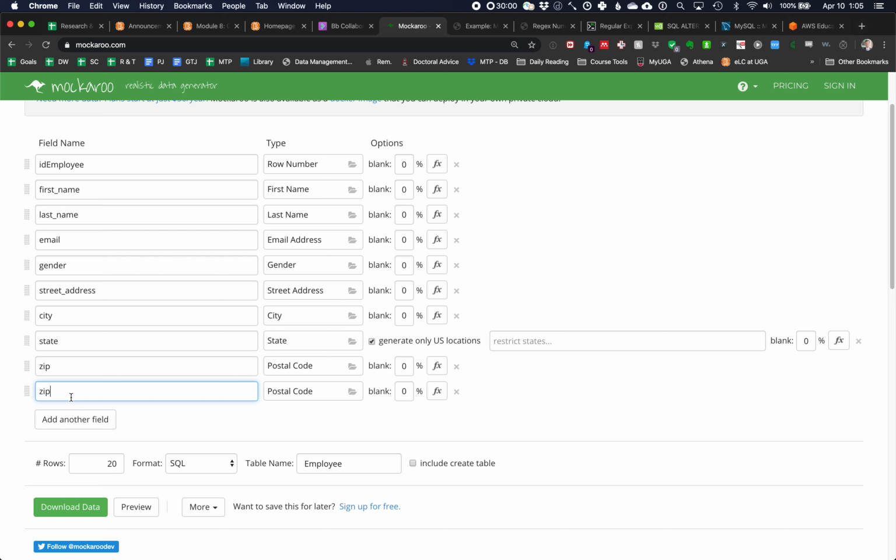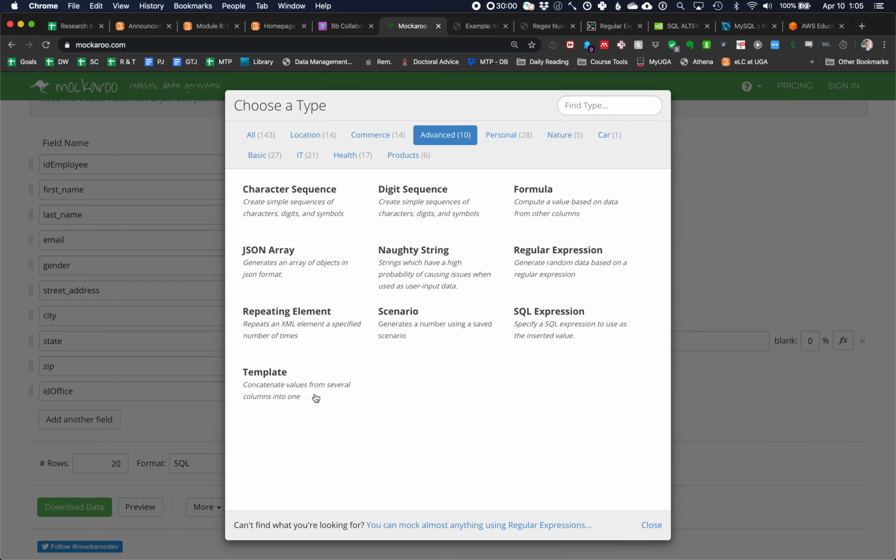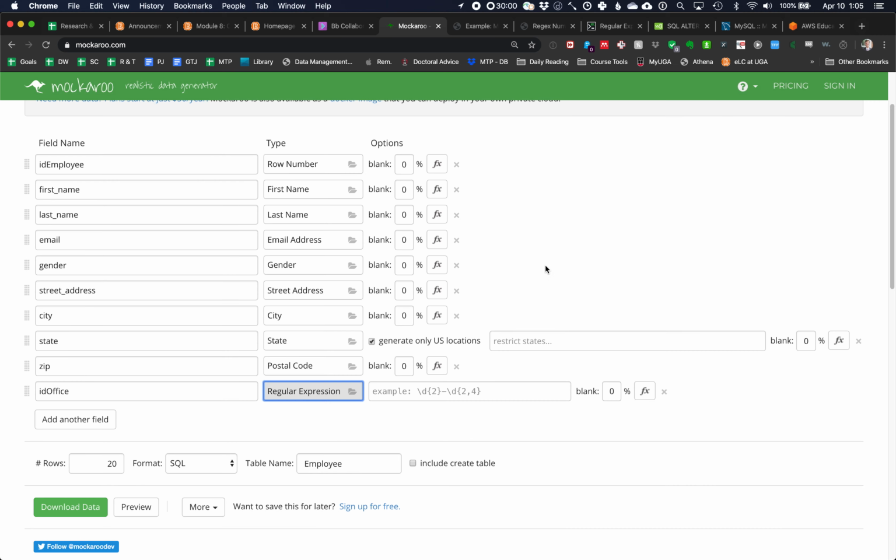If you add another field, like let's say it's called ID office in my table, before I had to add this manually in Excel and then import the CSV file. What you can actually do is come over here to advanced and go to regular expression.